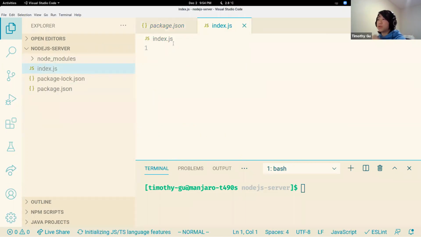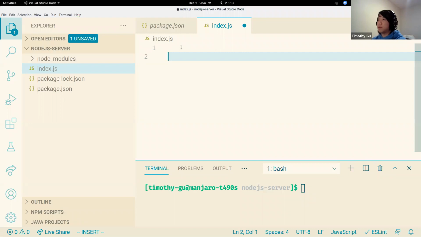There isn't really anything particular with the name other than the fact that it ends with .js, which symbolizes JavaScript. But index is a standard file name people use as the primary file for the server. In our case, it's not only the primary file, it's going to be the only file we're going to make today.